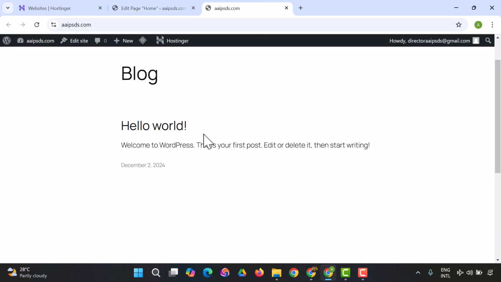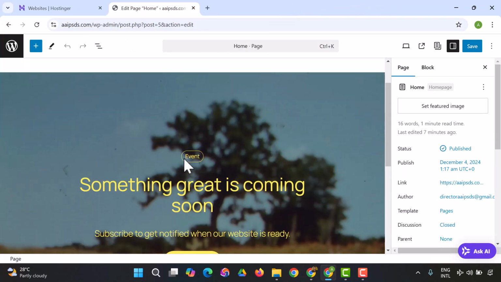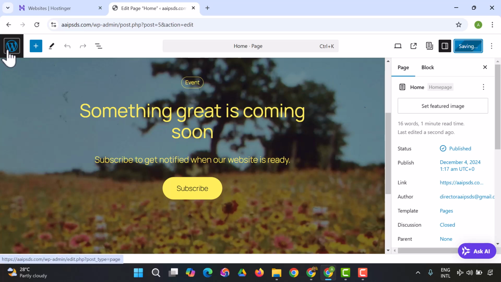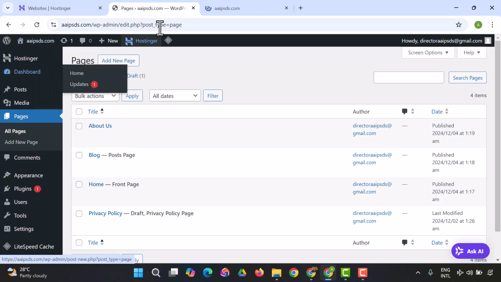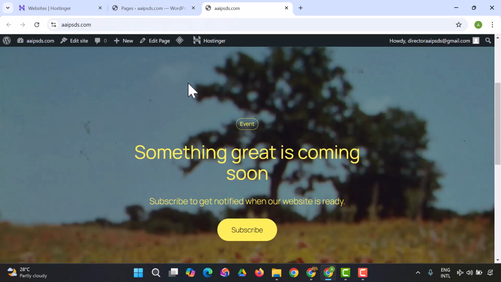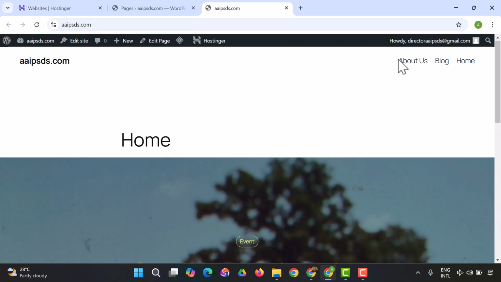So now we are having this blank site, but with what we just did, when you refresh this, you'll be having something like this. So let's refresh this and see what we have here. Refreshing this domain name now should give me my home page. So what I want to do now is to save this, and I'm going to come back to my WordPress dashboard. So I'm going to visit site. Trying to visit this site now, as you could see, we have the home page right now. Because of what we did, we have the home page, and you could see a navigation menu. So our website is coming in handy.